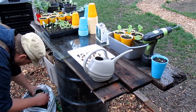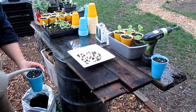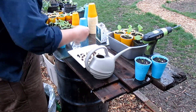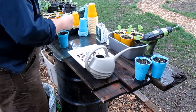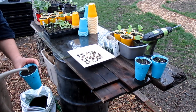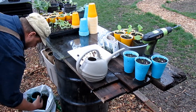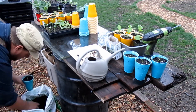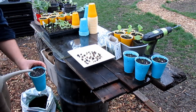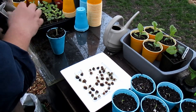This isn't really the most ideal situation — the moringa has a deep taproot that's very fragile, so you really want an elongated pot. I did plant a few of these directly into the landscape, but I'm also going to try to propagate some extras to share or trade with other gardeners in my local area. I won't allow these to grow very long in these cups. The general rule of thumb with moringa is that however tall the growth is above the soil, the taproot will be about twice that length below — so by the time the plant is three inches tall, I'll want it transplanted to a deeper pot.